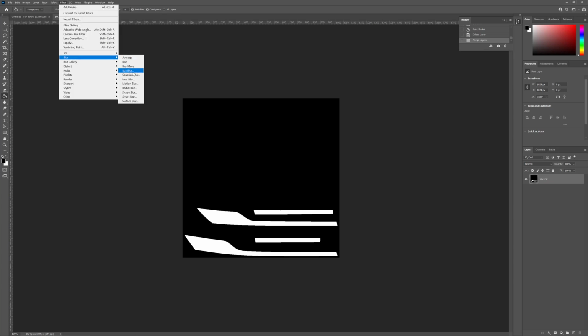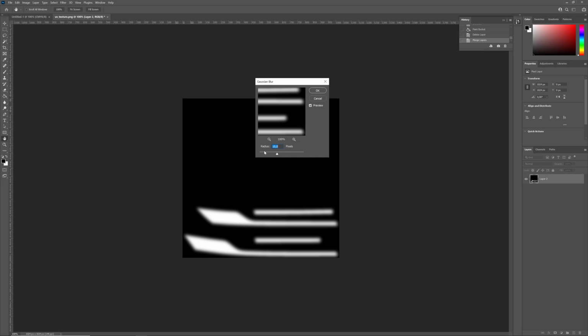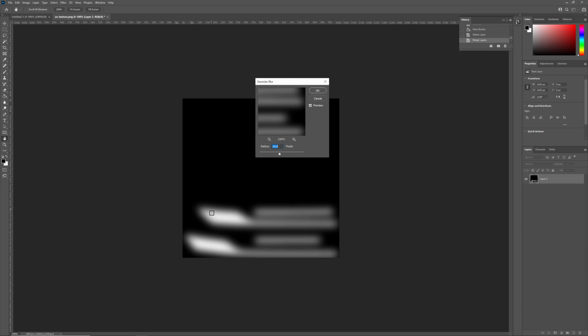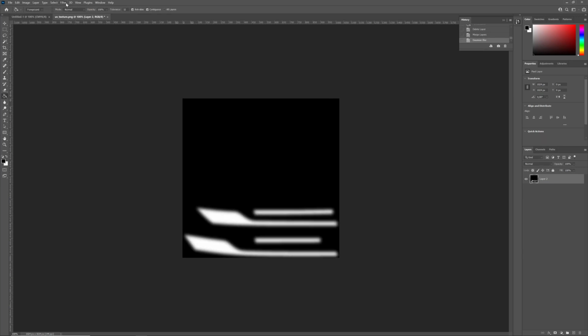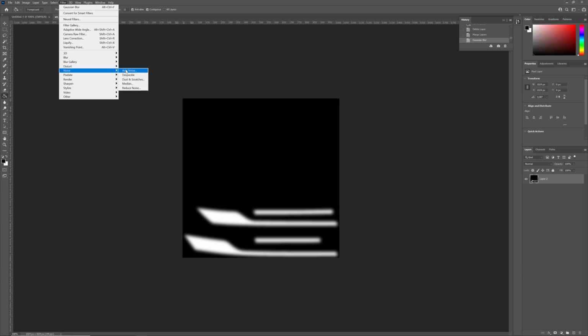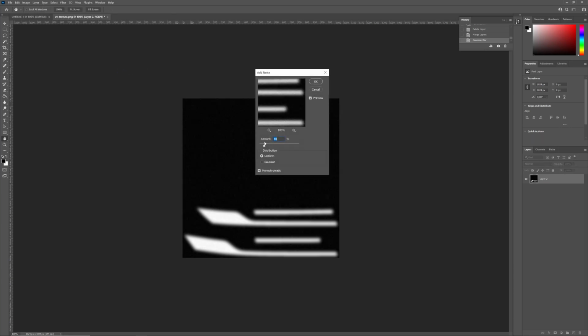and put a blur filter on top of it. I'm using the Gaussian blur for it. A value of 10 pixels is fine in my case, but the more I blur it, the more it fades out to the borders. So 10 is fine. On top of that, I also want to create some noise. You can play around with these values as well. I think 10 is fine for now.